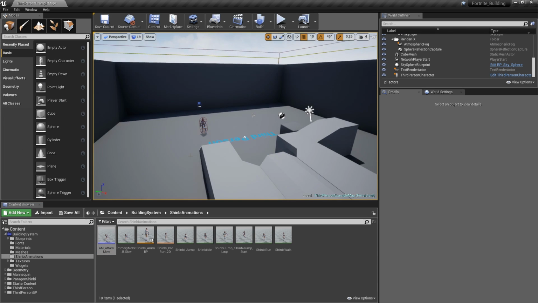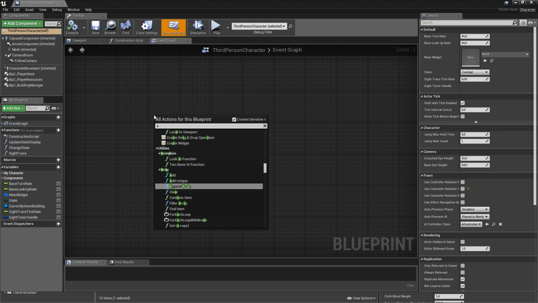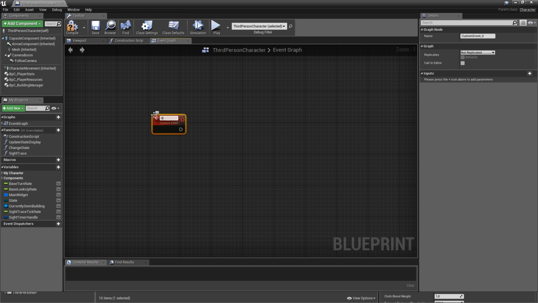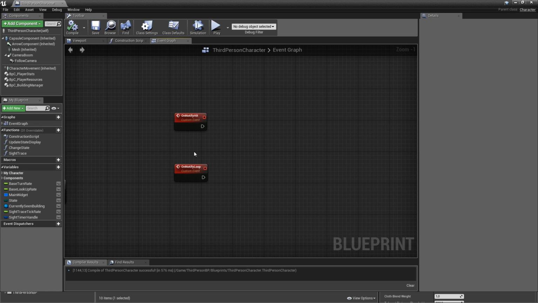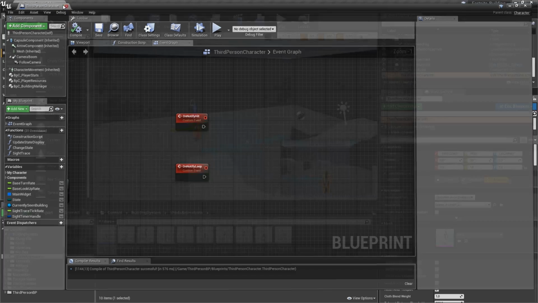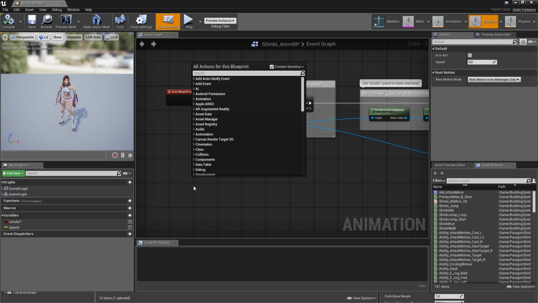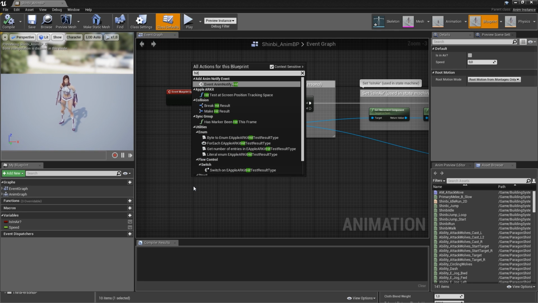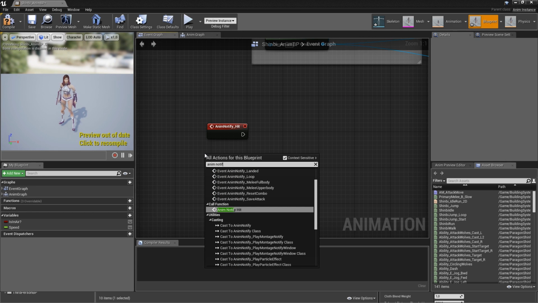To connect logic to it, it's important that we open up the third person character and add some events. Let's add a custom event called onNotifyHit. Then let's copy paste that for onNotifyLoop. And we won't implement them yet, but just to have them created. What is important is that we call these, and the only place where you can do that is your animation blueprint. So let's go to Shinbi animations, Shinbi_animBP. And if you right click in the graph here, if you just type in hit, you will get an event animNotify_hit. And you can also get the animNotify loop.